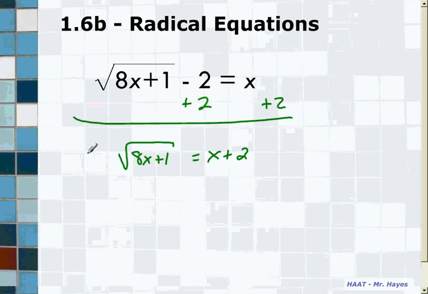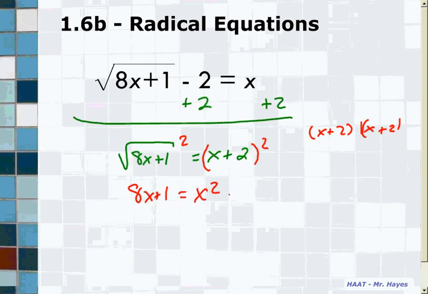When you square these, you're going to square entire sides. You don't square the parts. So when we square this, this is going to be multiplied out. If you need to write it out as x plus 2 times x plus 2, do that. I did tell you that ideally you should know the shortcut for squaring this: you square the first term, you double the product, so in this case 2 times x is 2x, double it to 4x, and then you square the last term. But if that stumps you, write it out with the two binomials next to each other.